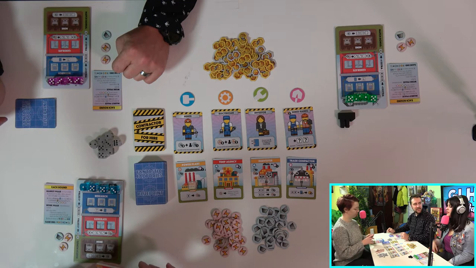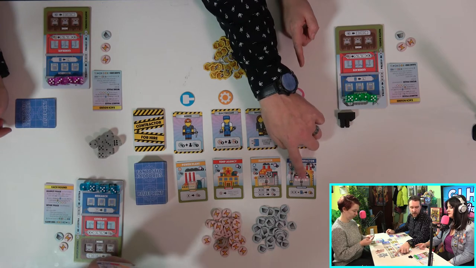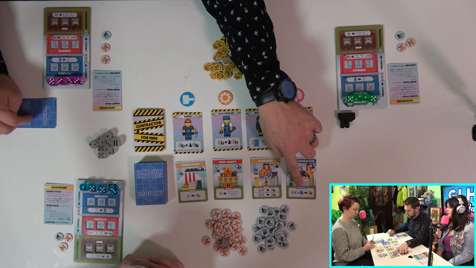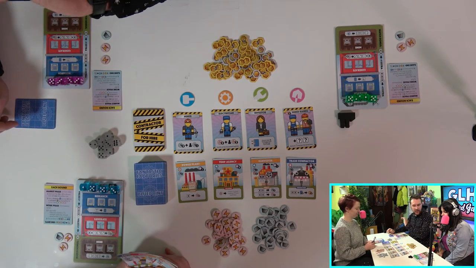All right. What is this X equals X on the trash compactor? So the trash compactor means that you have to put two workers, two dice, that are the same value. Okay. And then you would discard two cards to make two goods. Okay. Dang. Yeah. Real good. All right. Very good. Well, let's go.